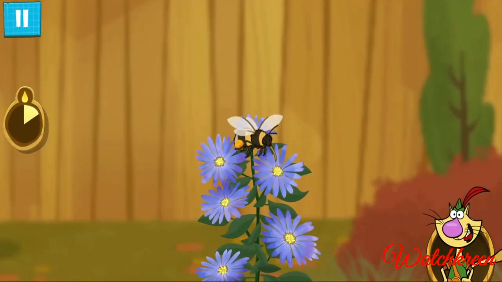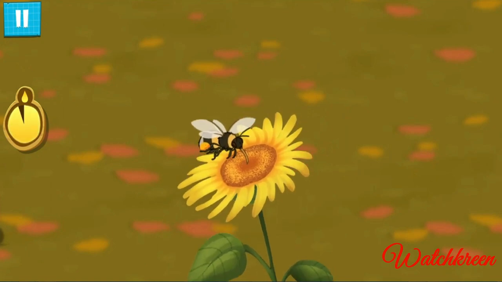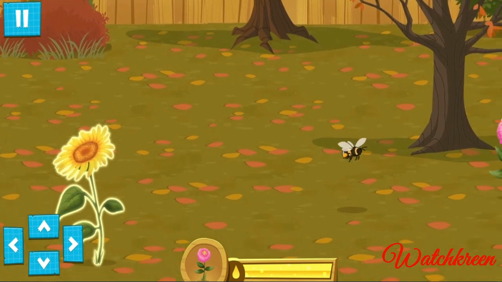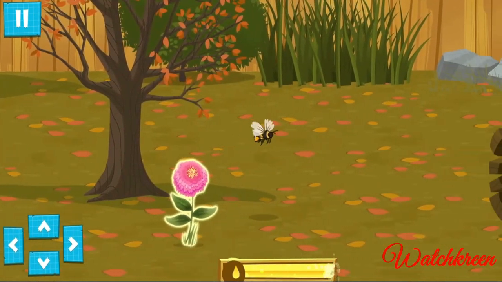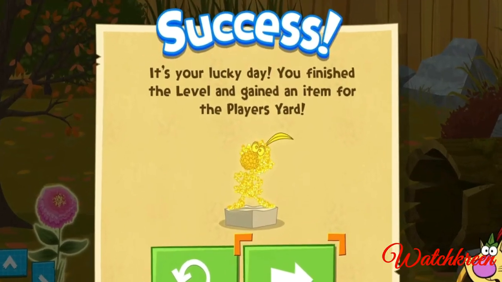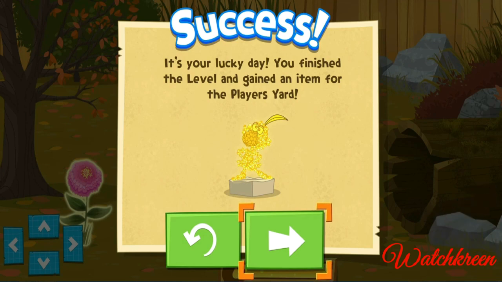Come on! Dear Mother Queen Bee wants us home for dinner soon! Way to go, little bee! Amazing work, adventurer! Our little bee ate all the nectar it needed. That's it! You collected all the special items in the game!